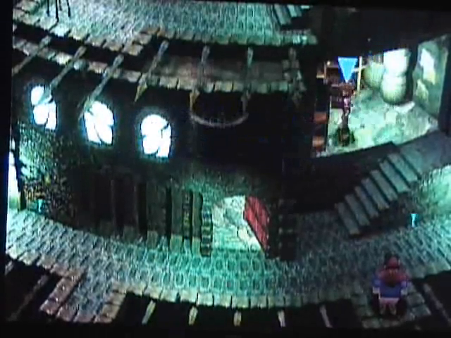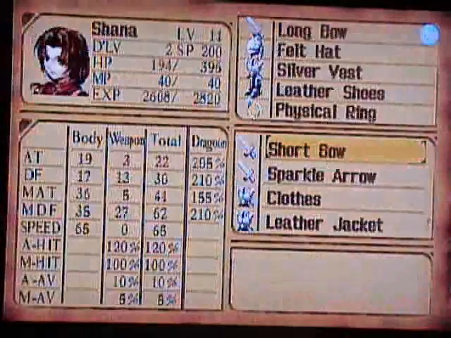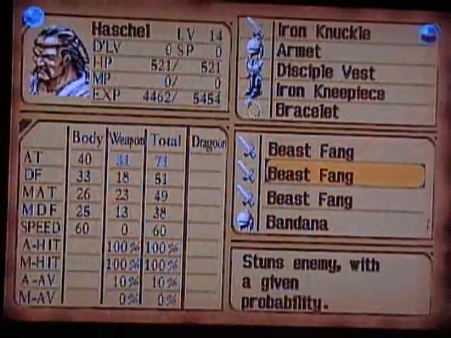And we get a Beast Fang for Hashel. If you didn't get the drop earlier, then you can get it here. So I guess I really didn't even get to use that rare drop I got. Oh well. Like, Hashel is remotely useful at this point in the game.